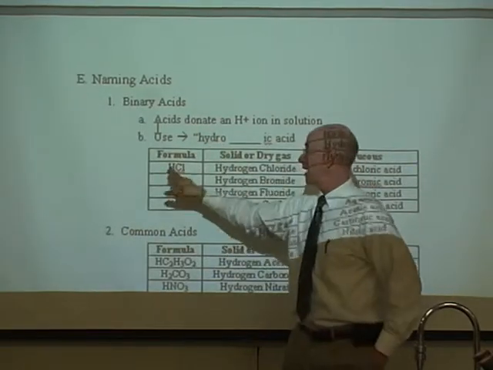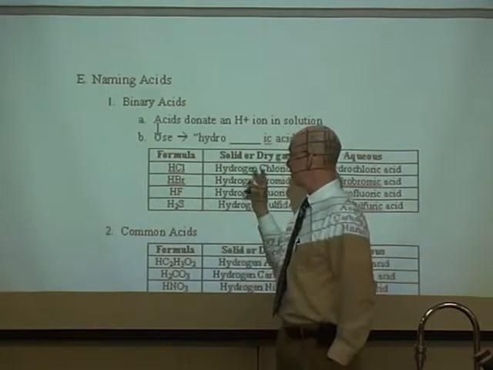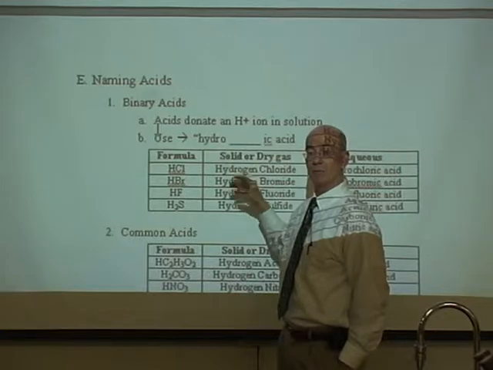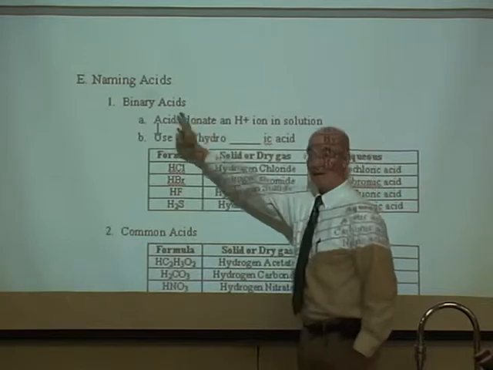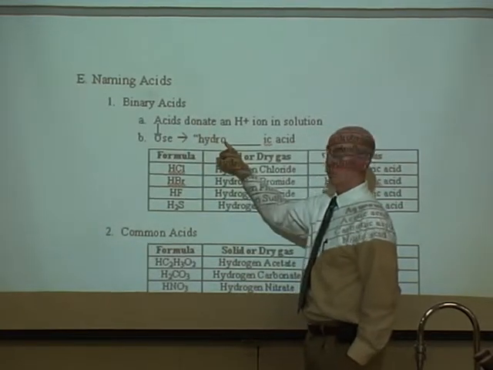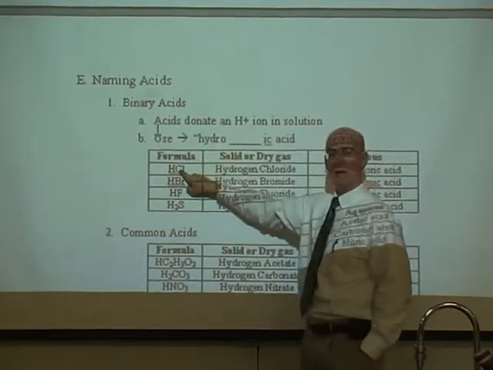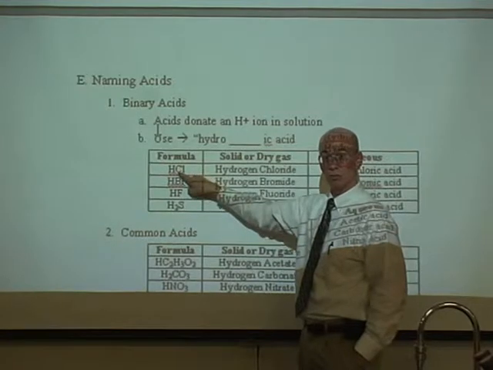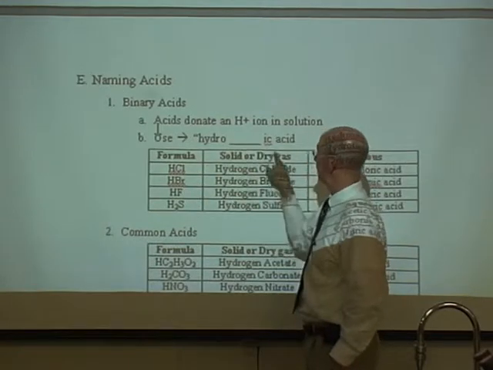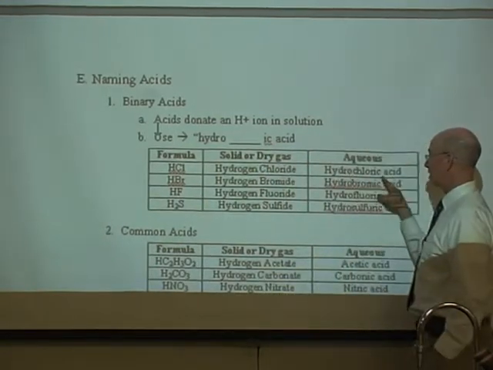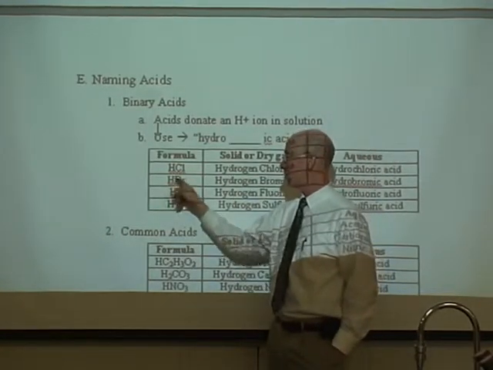However, to make it an acid, we just put this in water. It's aqueous. When we put it in water, it becomes an acid, which is very different than this regular compound. And because of that, we need to give it a special name. Here's the formula. When it's a binary acid, we use hydro. They just drop off the hydrogen part, the gen part. Hydro, you take the root of the nonmetal. In this case, it's chlorine, so you take the root as chlor, and end with ic. So it's hydrochloric acid.